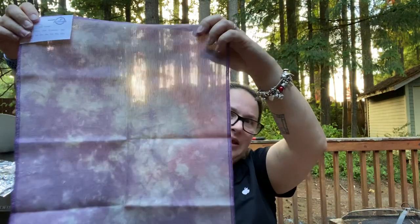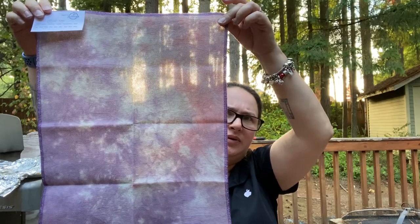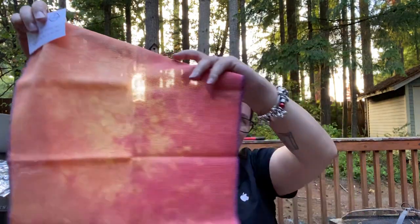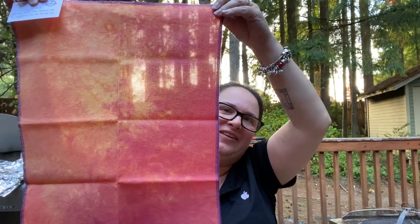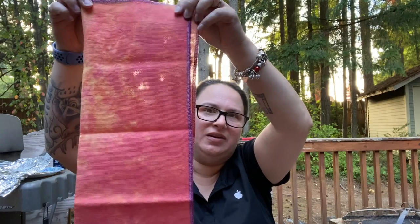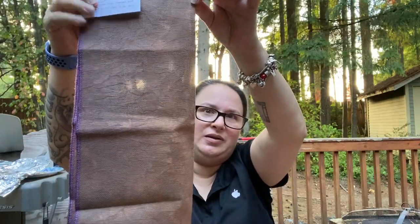Okay, fabrics. Crinkle, crinkle, crinkle. So for fabrics, let's see, there's 4 different colors and I got the 8th. 18 count, and this is Mabon, M-A-B-O-N. Look at that beautifulness. Love it. Okay, fall foliage. I don't know how to talk today. Look at that. I folded it in half so that you get a better idea of the color, just because the sun is going down behind me. Acorns. I love this one. It's just a beautiful brown mottled fabric. Beautiful.